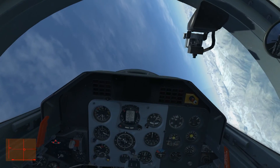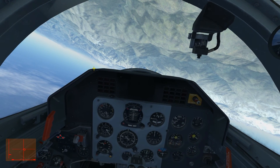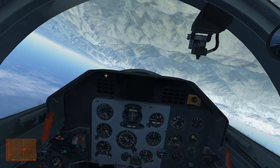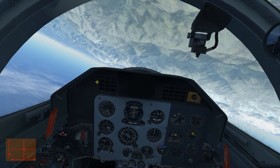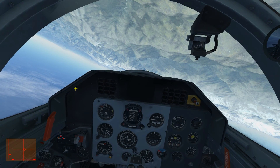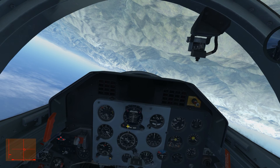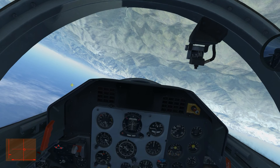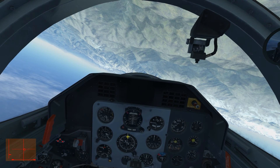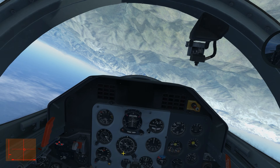Unpausing and just holding the stick where it is. Now we are nearly inverted. When you are inverted, if you fly it as described in a textbook, you want your heading to be 90 degrees different from where you started. We flew north in the beginning, so we'd want our heading to be about 90 degrees. It's 70 now — parameters are not that critical to train, but nice to know. If we had rolled left, we'd want 270 now; we rolled right so 90 — 70 is just as good.